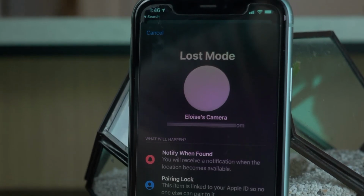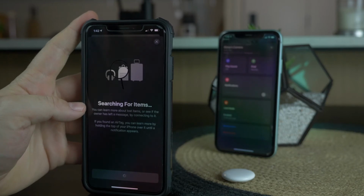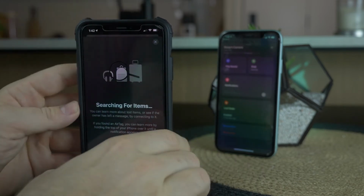You have no idea where it is, you can't find it. But some random person stumbles across it, and for whatever reason, they're a lovely person. They don't want to steal the camera bag, they actually want to give it back to you. What a lovely person, what a top person. I really like this person, they're nice. Please be like this person, do not steal other people's stuff.